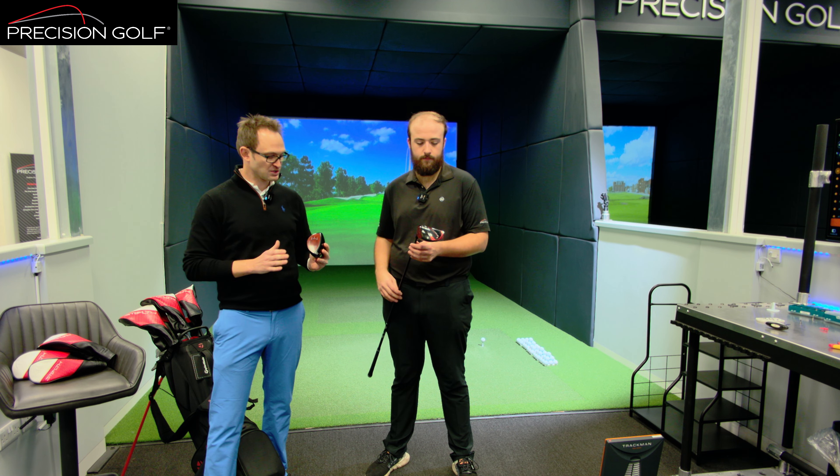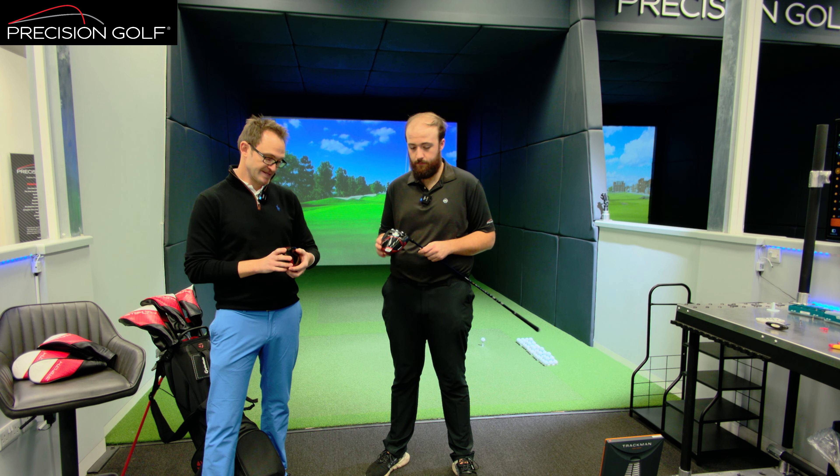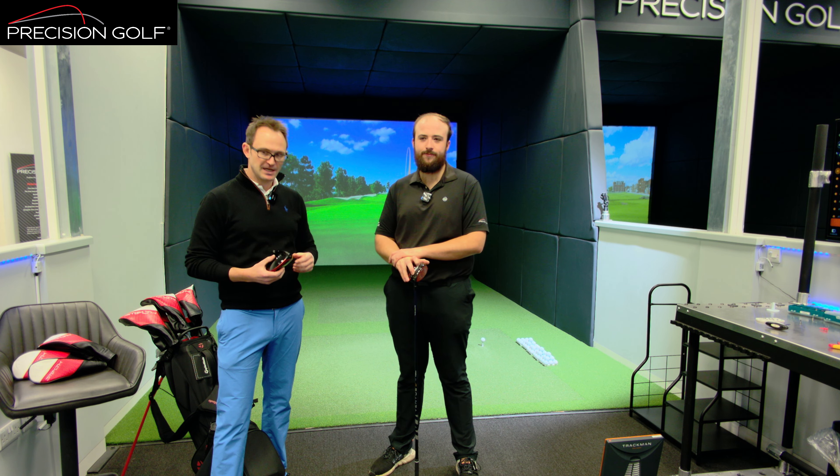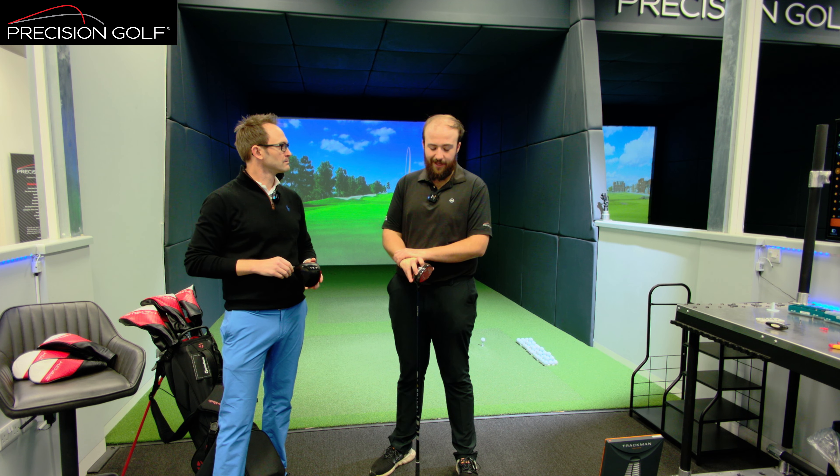So what's changed with the face? It's a 60x carbon twist face — very small changes in the way they've used the inverted cone tech, maximizing ball speed across the face and adding a bit of forgiveness. The face is now 24 grams, two grams lighter than last time around. The weight saving is really the key theme across all the different developments — a couple of grams here and there, a bit more carbon — every little bit makes a difference.